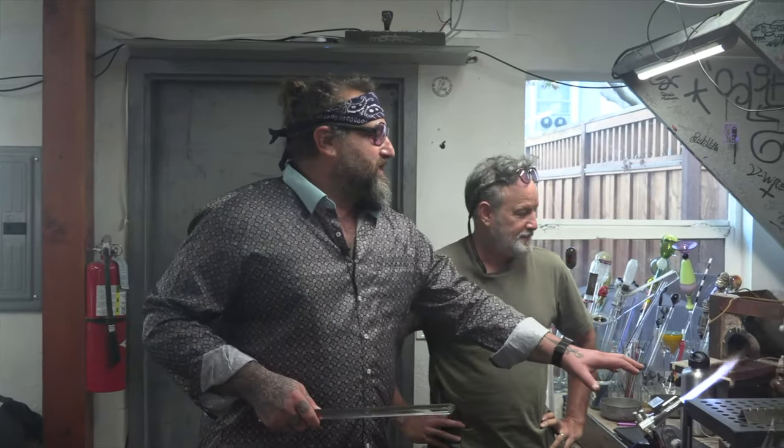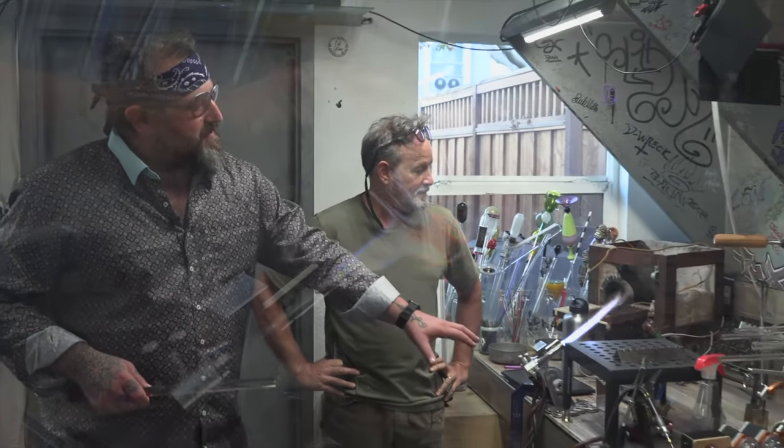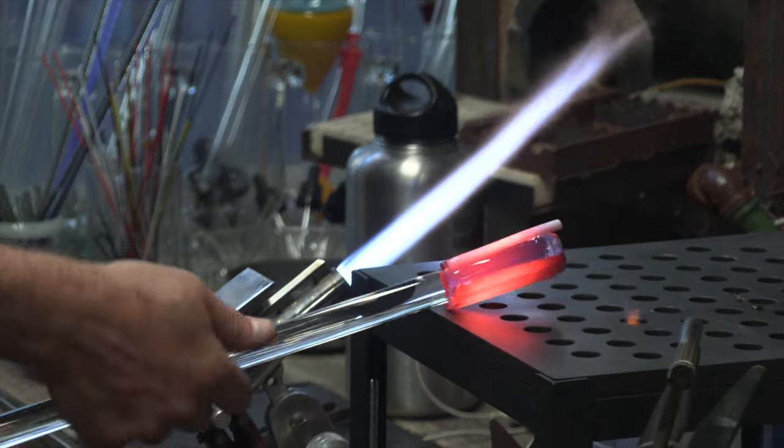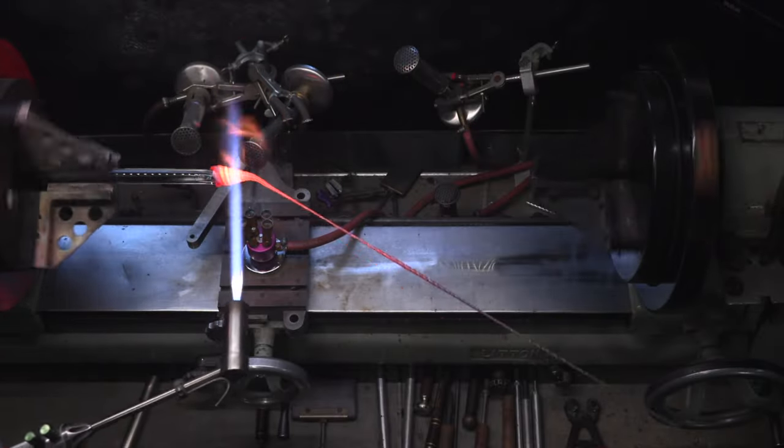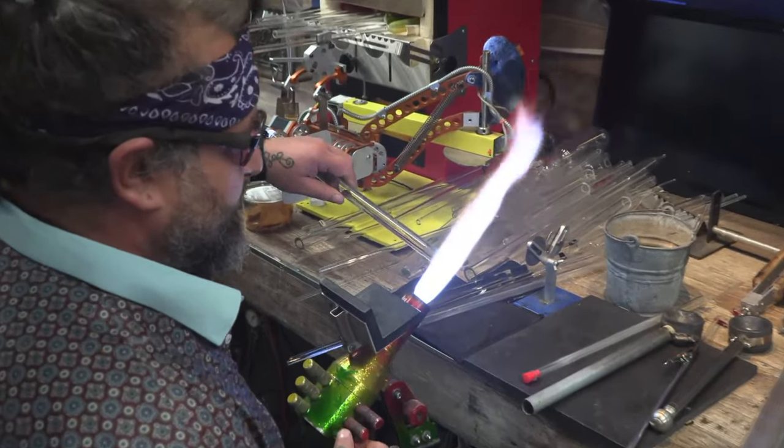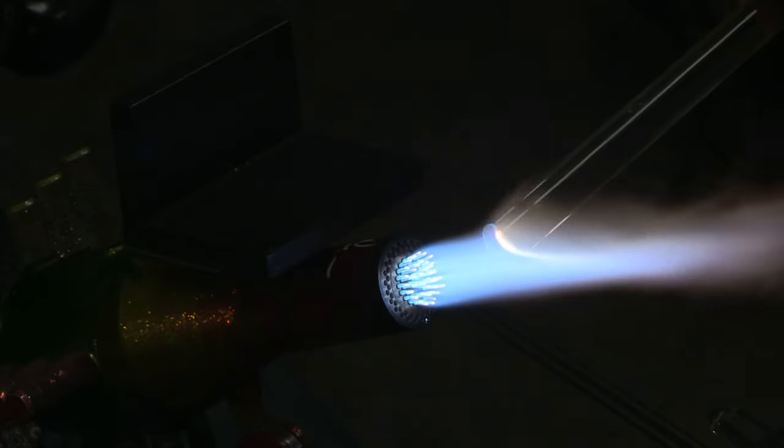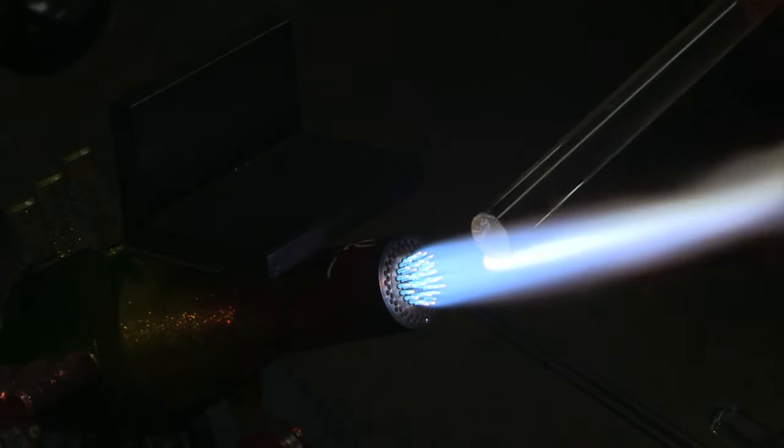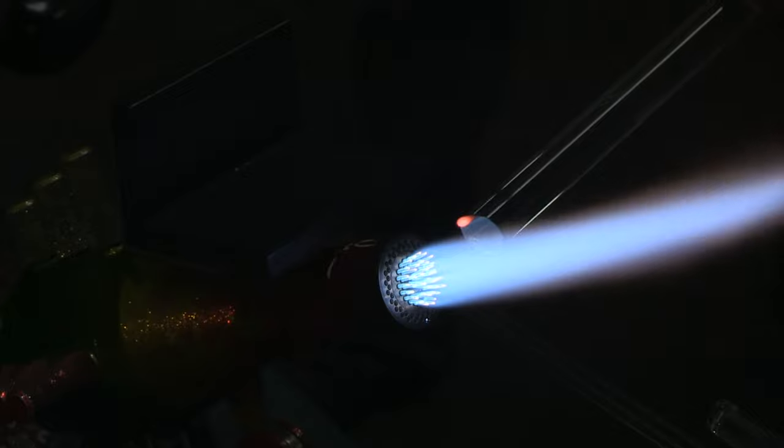We have a Mad Hatter bunsen under there, one of the inline ones. We're going to heat up this cane and then we're going to stretch it out in an interesting way on the lathe. I want it hot enough so that it's real hot but not floppy. I'm just going to heat this up.